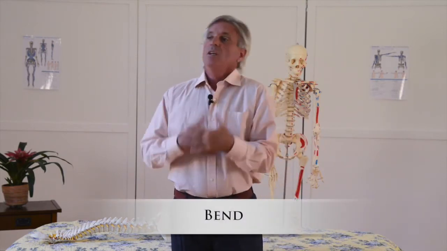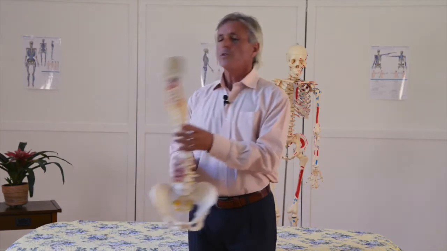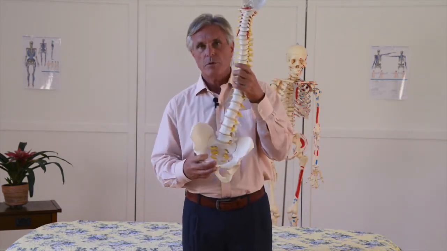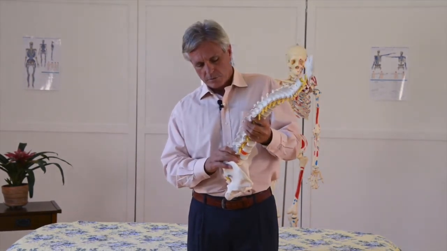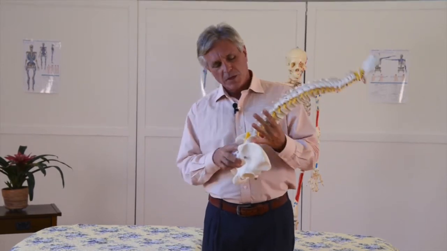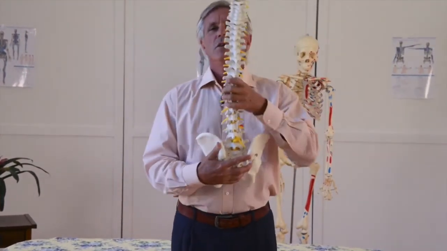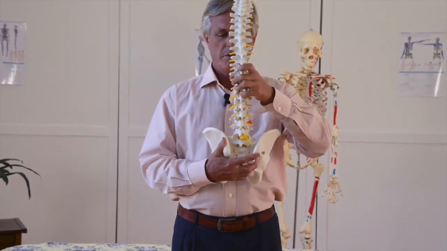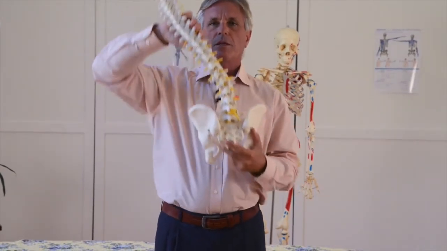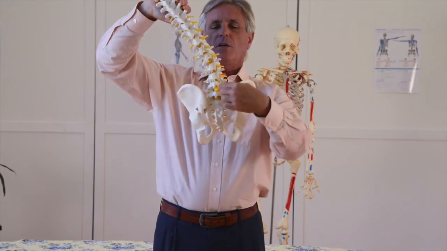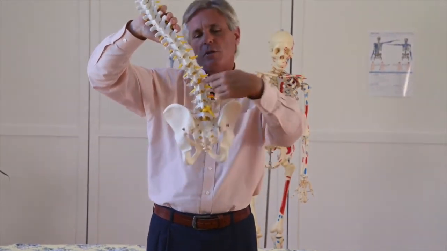Okay, so now we're ready to go on to our second term, which is bend, and that's not going to take us very long because bend is just a series of tilts. We only use it in relationship to the spine, and I think we'll just use this little spine to make this demonstration easier to see. So if I have L5, this guy's got a dislocation here, just let me fix it. If you look at the lumbar spine here coming out of the pelvis, if I have this spine take something like this, you could call this a series of tilts. You could say L4 is tilted on L5, and L3 is tilted on L4, and L2 is tilted on L3.